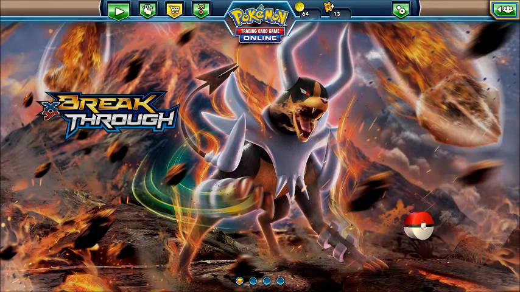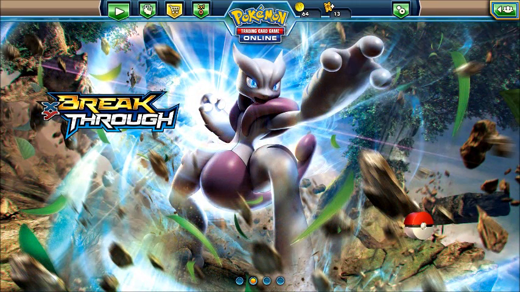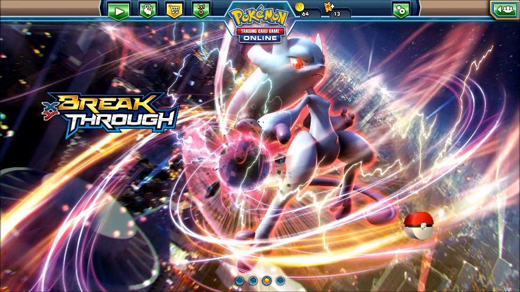Okay, let's go to the home screen. See, this is the one that I got. This is the card that I got, and I'll show you all of my Mega set. I got the silver, but I cannot believe I got that card. That is amazing.